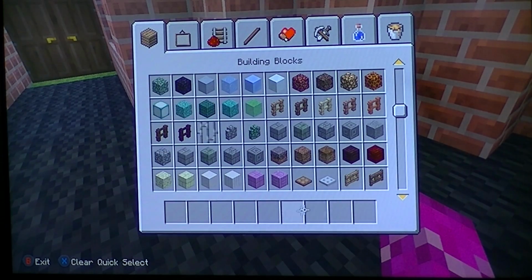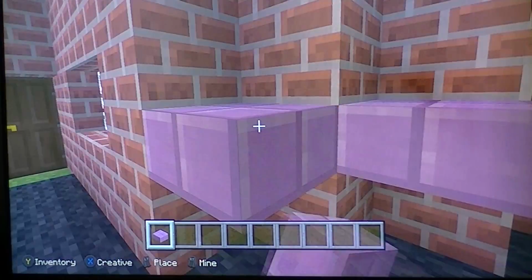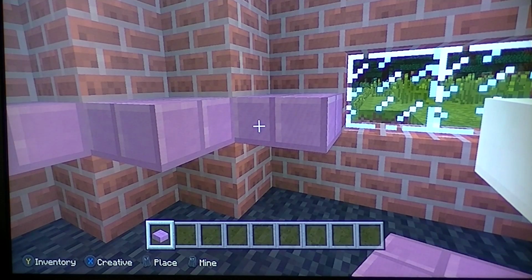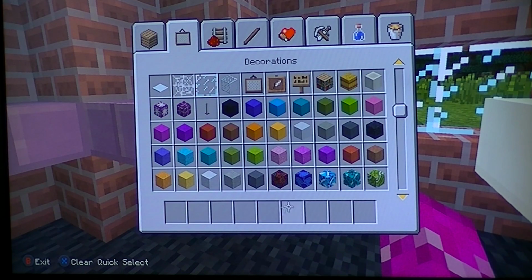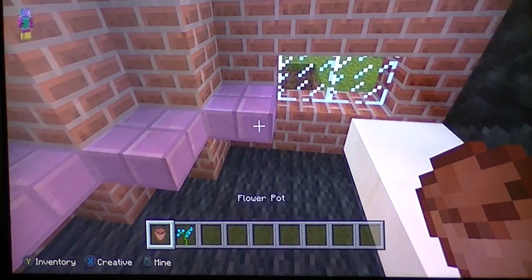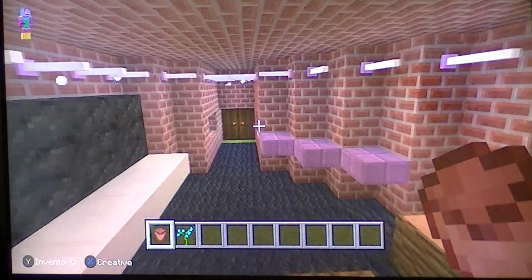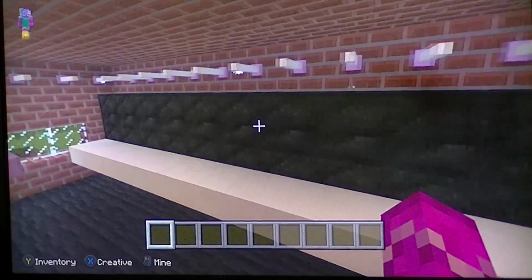Maybe put some shelves here along the wall. Some purple. We'll put some pepper along the wall. Okay, let's put some, where is it, there we go. We could put some blue orchids. Yeah. No. They won't put orchids. But anyway, there's some empty shelves for storing. And let me finish the school.